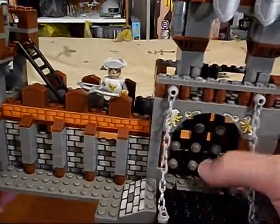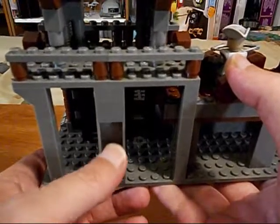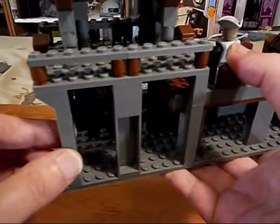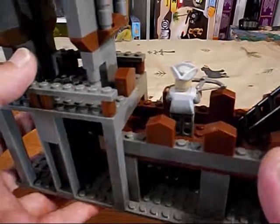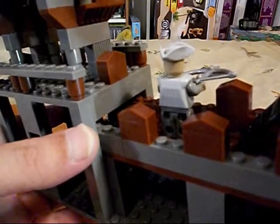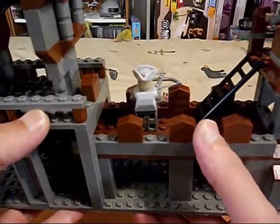The only thing holding them together is this part and a part in the back, this old best lock wall piece. We got these thin walls precariously stuck there, and as we can see, it doesn't really connect to the bridge. This part in the middle here, there isn't anything in there. It would have been nice to have a couple more plate layers connecting the tower to this section.